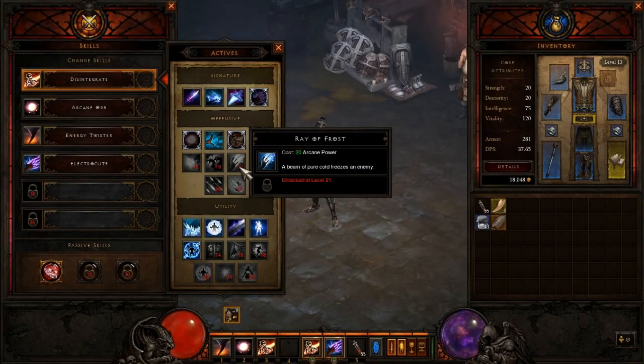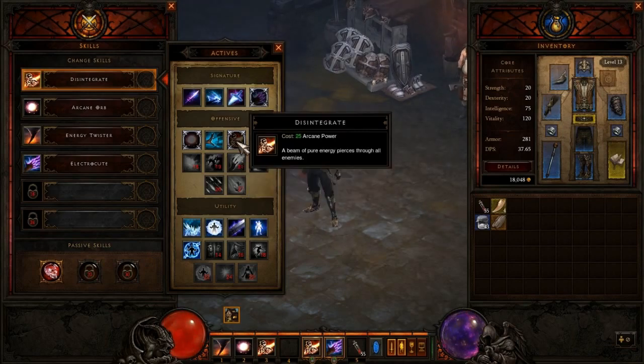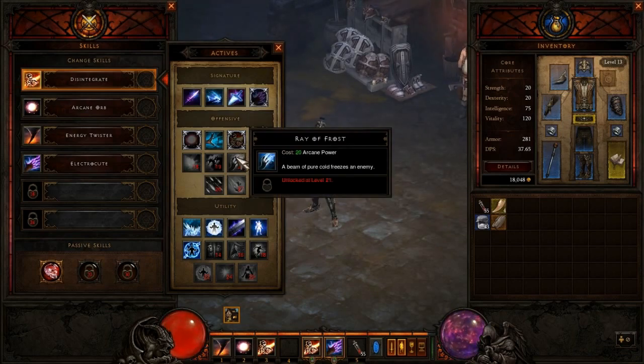Moving on to Ray of Frost, costs 20 arcane power. A beam of pure cold freezes enemies. So this is basically just like Disintegrate, where it's a beam of pure energy. This is a beam of pure cold, and it freezes people. So that's pretty cool. Looking forward to that at level 21.